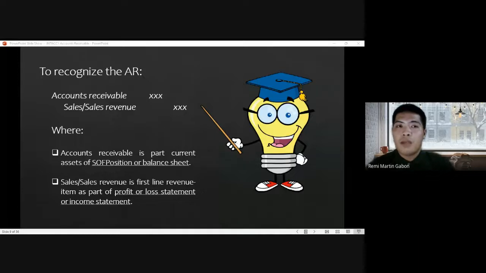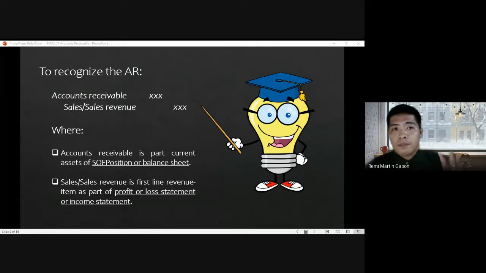How do we know if a sales revenue is on a cash basis? Simply observe the debited account. If it is cash or cash in bank, then it simply means a cash basis transaction. But for a credit basis transaction, our debit is commonly notes receivable. Although notes receivable could be debited, we just look at the description. We can consider it as sales revenue from customers if the notes receivable is debited and the description is coming from customers. But usually, for a credit sale transaction, our debit is accounts receivable.